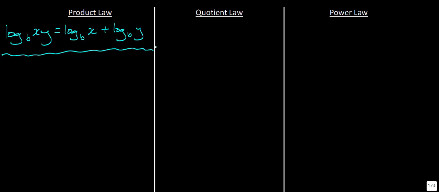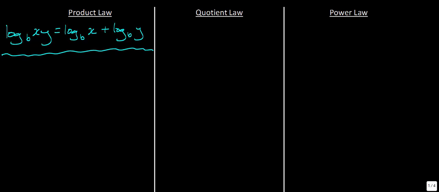We'll start with the product law proof and work our way across. What you'll notice with these is that once you have the product law proof figured out, these other ones follow the same order. So I'll start by writing the product law. It says when we have log base b of xy, it's equal to, when we're multiplying these together, log base b of x plus log base b of y. Okay, so that is what we're trying to prove right here. That's where I'm trying to get to. I'm going to use the yellow to show how we can make our way down to get that.